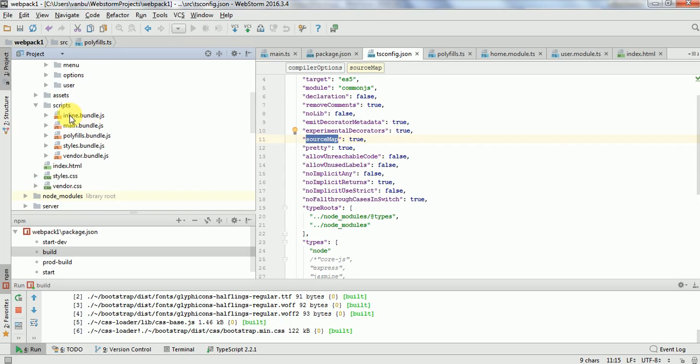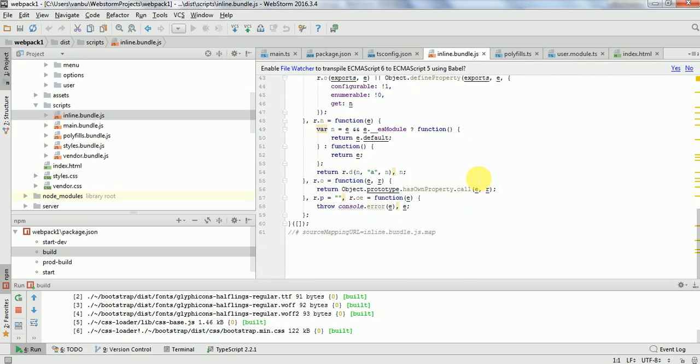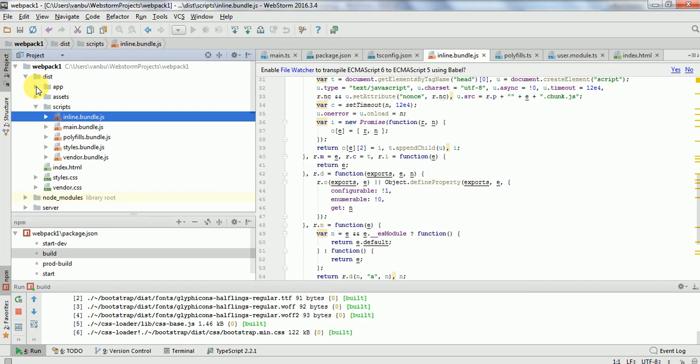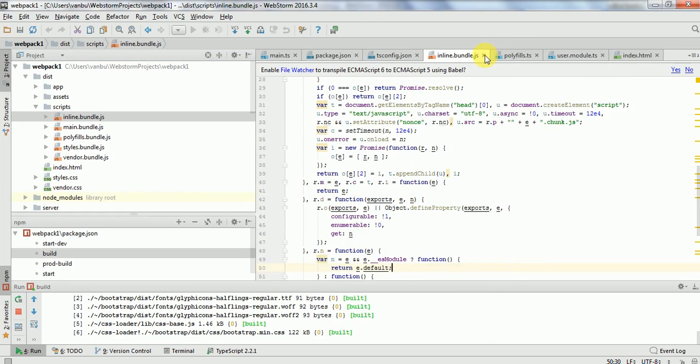It's not a very readable format, but you need to debug it, right? In the Chrome browser, sometimes you may need to debug. For that you need to have the original TypeScript, so you need to have the source mapping. The source mapping will be added in this bundle itself, and when it is rendered in the browser debugger, the original code will be retrieved back automatically.